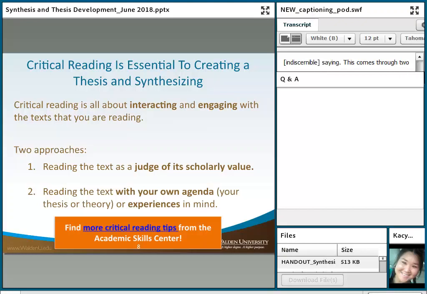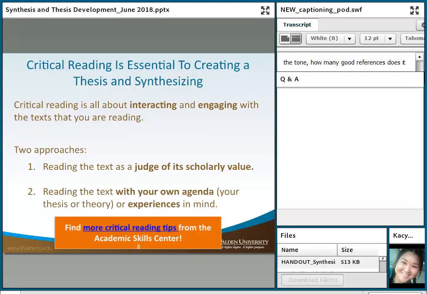And so when you're reading things, you're kind of being a detective. You want to look for all these pieces of evidence that are going to show you that this piece of text is a reliable source, that it's of scholarly value. So you might look at things like tone, you might look at how many good references it has, how many good sources it is citing itself, and all of these different aspects that are really going to help you understand and judge for yourself that this is a worthwhile text.